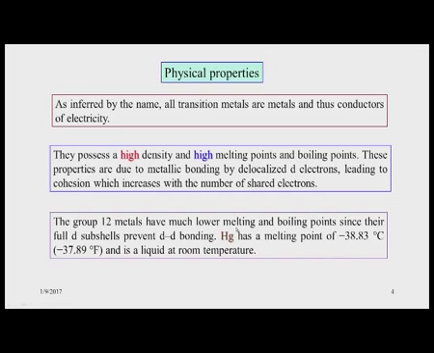So, the melting point is less, boiling point is also less, because they have full d subshells and they do not participate much in delocalization and sharing of d electrons, and they do not have very good dd bonding to increase the corresponding metallic bonding. So, the conduction band they form, but the dd bonding will not participate much, and as a result the highest one, that means mercury, will have a very low melting point of minus 38.83 degree centigrade or minus 37.89 degree Fahrenheit, and is a liquid at room temperature. So, it is basically failing.